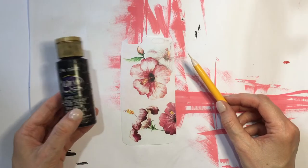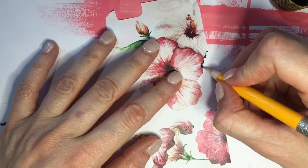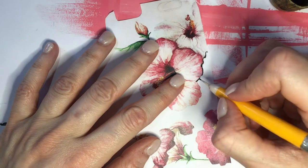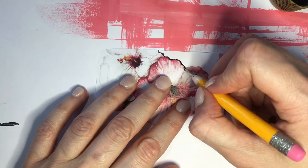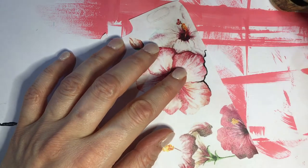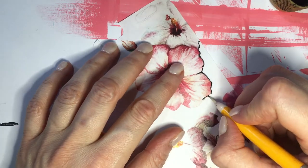For the black one I'm going to be using some black acrylic paint and the setting tool that I did — this is pretty much a toothpick holder. I do have the DIY for this one. It's actually really easy to make and pretty handy because toothpicks can be used for a lot of things. You can use them as dotting tools, but also you can use them as I'm doing here right now as a really detailed brush. So what I'm doing here is I'm painting the edges of the flowers.